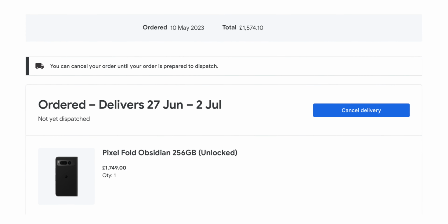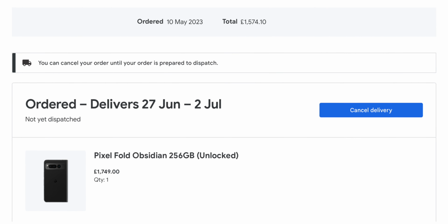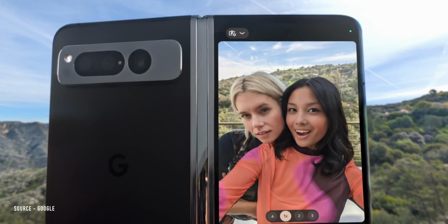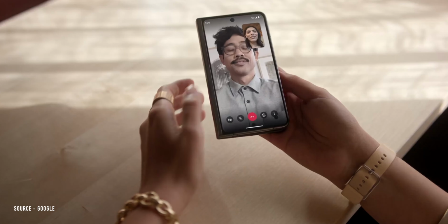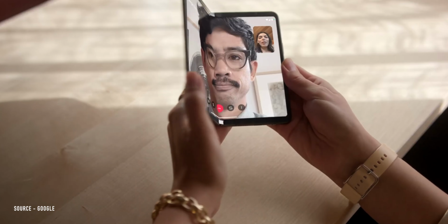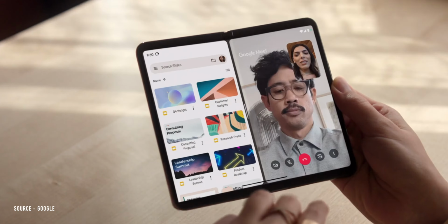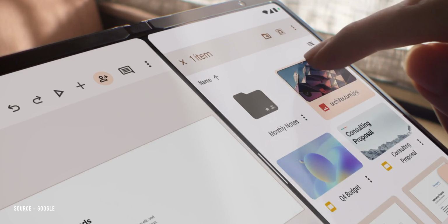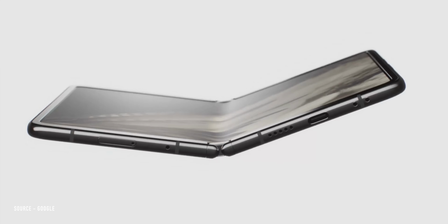Now, if you're thinking, well, why have I chosen to remove a free watch? In my head at the time, I'm thinking, I'm actually paying nearly £200 more just to have that free watch. So really, not free anymore. And also, by the time that watch does actually arrive, it's going to be a couple of months before the next Pixel Watch is announced. So it is best for me to hold on to that £200 and then put it towards the new Pixel Watch.